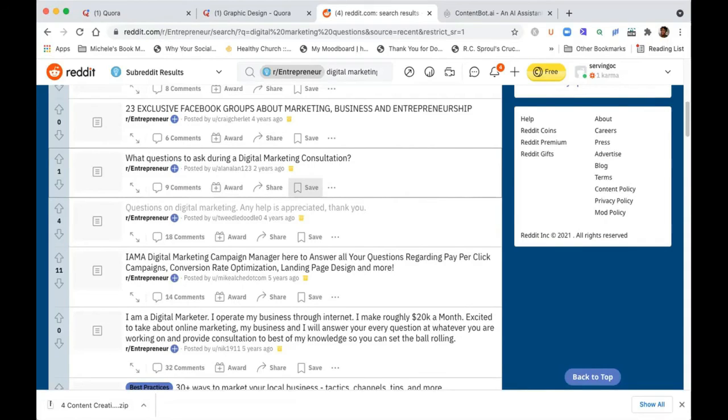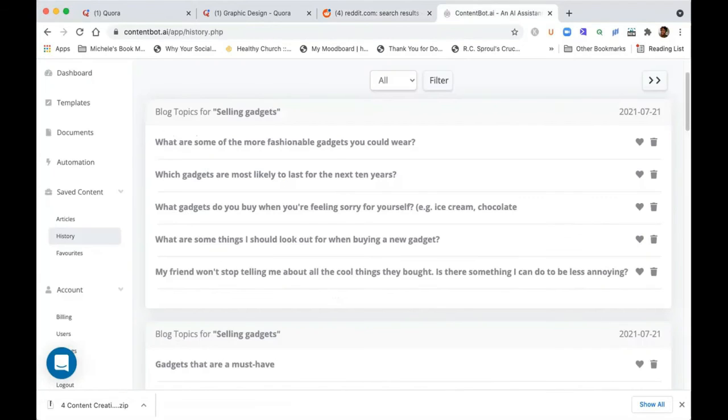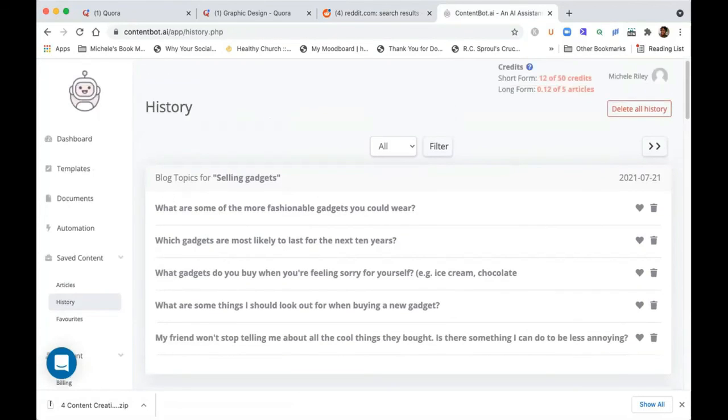So last but not least, in this topic today, is AI. Now, I use Content Bot, and the reason why I use Content Bot is because sometimes I have so many ideas. I know what my target audience is looking for, but most of the time I'm trying to get in my mind how to break it down, like how many series.